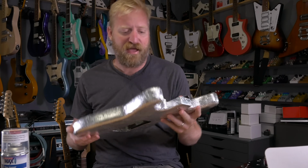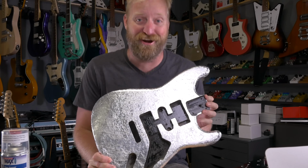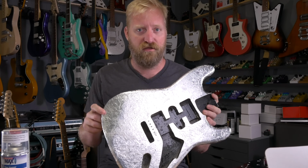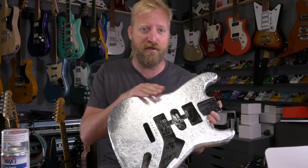All right, next day. I had a lot of fun wrapping this. I got very, very sticky very quickly. Something I figured out pretty quick is not to spray the guitar with the glue, but to spray the back of the foil and then apply the foil.